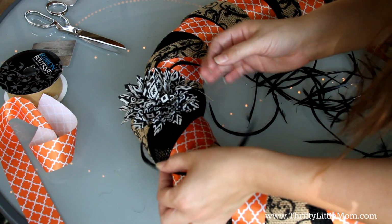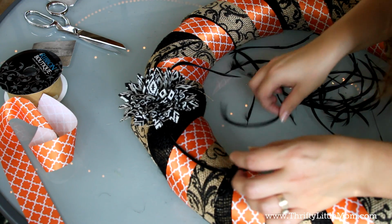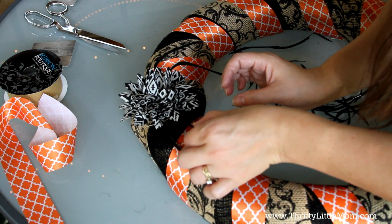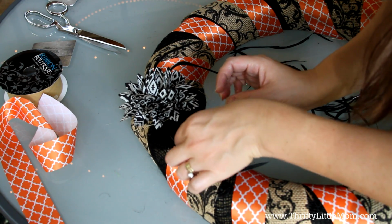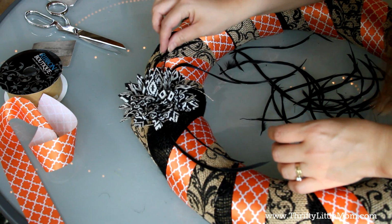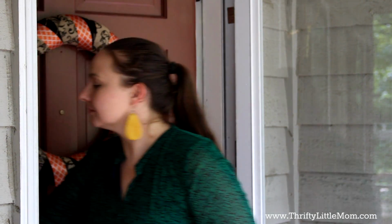So just go through and place your feathers, see how they look. Some of them are a little roundy. Kind of stick them around in places that you can't really see them. Burlap in some places is wide enough you can just sneak it in there. Like that, and just add it, and I would just keep extending it out and see how it looks.